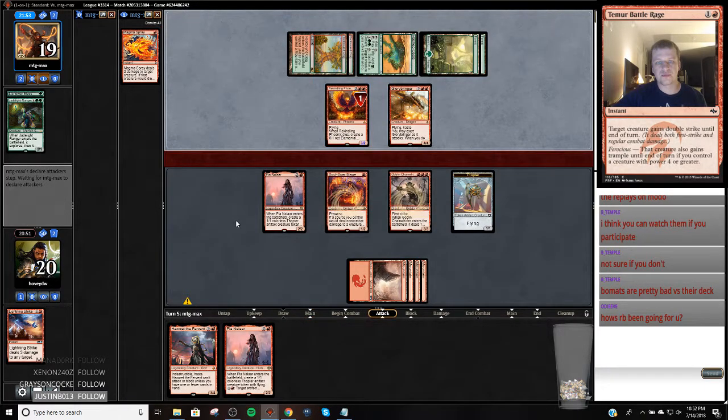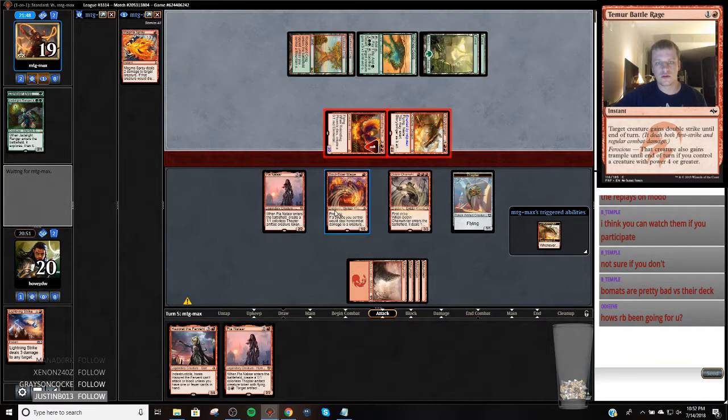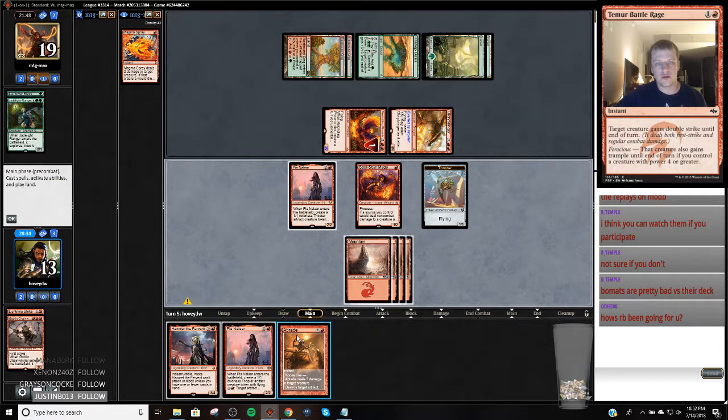Glorybringer. Okay. We're just going to race here, so I can attack back next turn. If I draw a land, I can attack for 2, 5, 2, 3, 4, 9. I'm getting hit for 7. Yeah. Tilt.